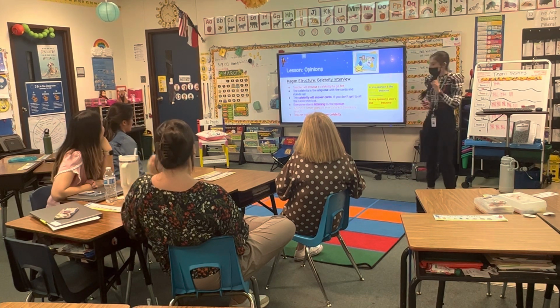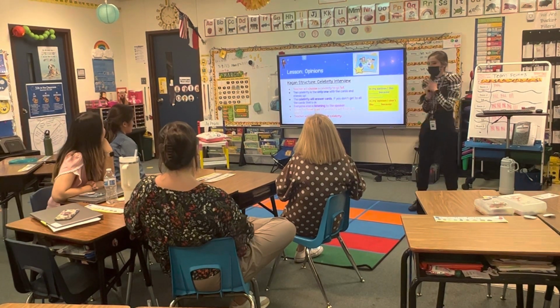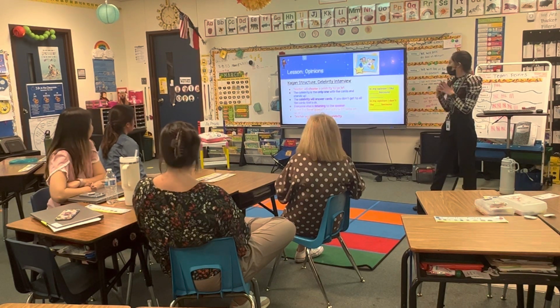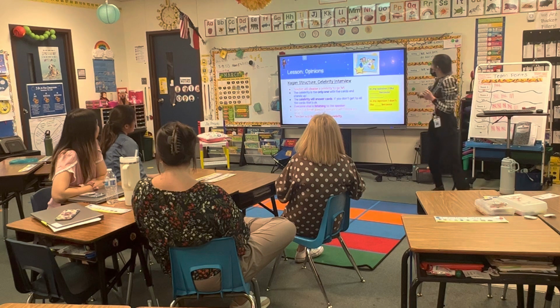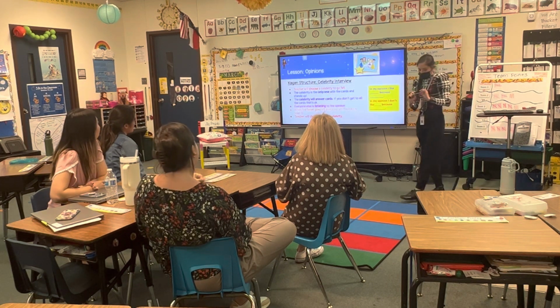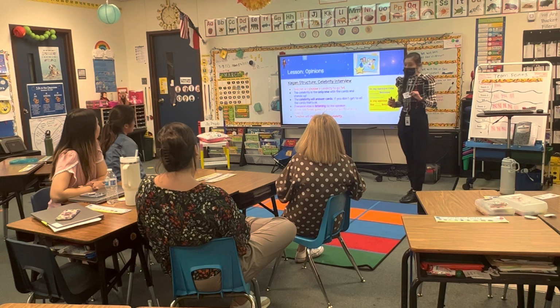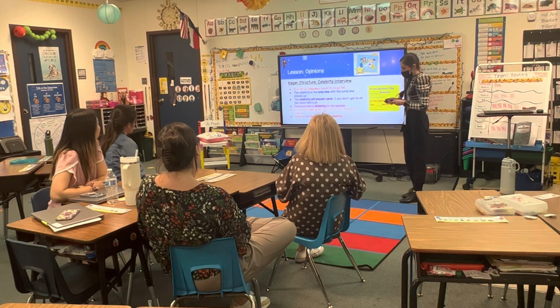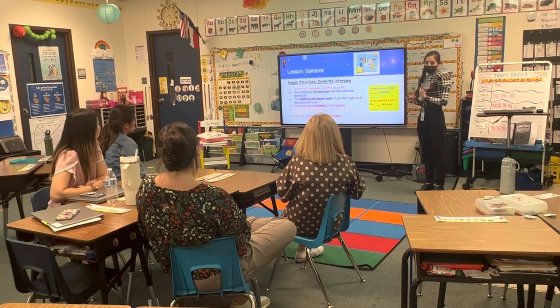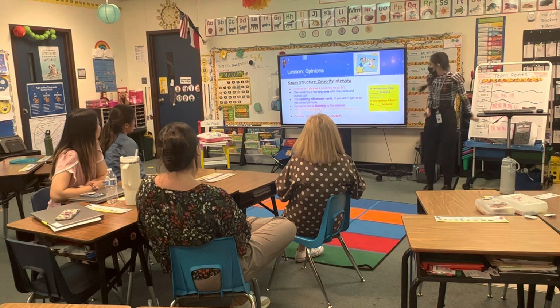I'm going to choose one celebrity to go first, and they are going to get those cards in the middle, and they are going to answer the questions using our sentence stems. For example, if you have this card here, it has a water slide or a roller coaster, and you would just say, in my opinion, I like water slides better because I like the water. So that's what you're going to do.